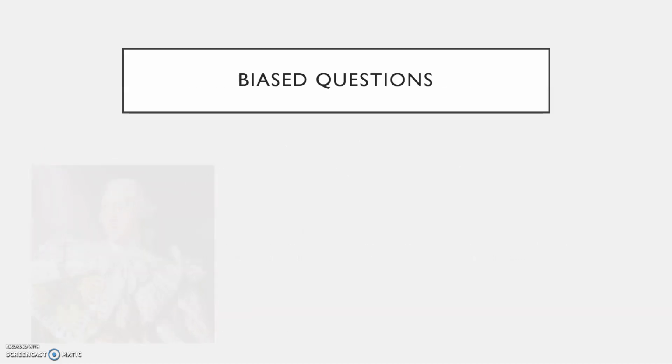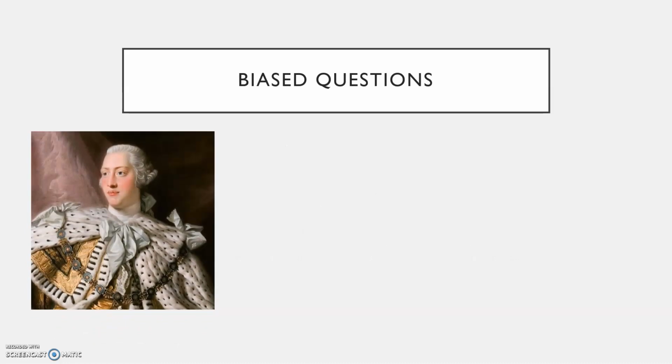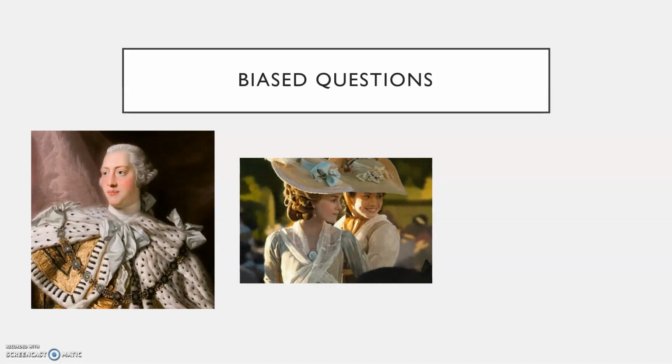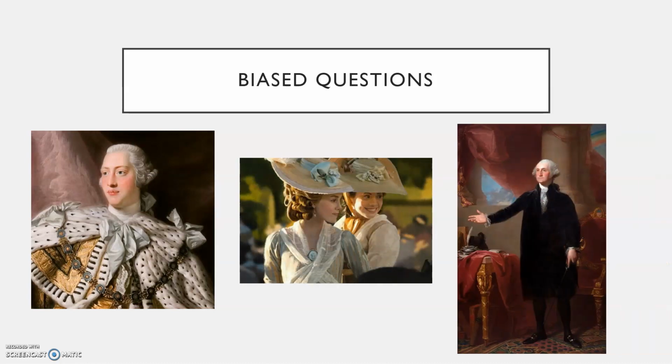Now, biased questions themselves. This is King George III. He was the King of England when the United States decided to rebel. Let's say he wanted to ask his people, the British people, what they thought about, sorry, not about King George, about George Washington, who was a leader of the American military movement, and also our first president. Now, if he asked his people what they thought about George Washington, there's a lot of ways to ask. What do you think about the American leader, George Washington? What do you think about the movement to secede in the American colonies?